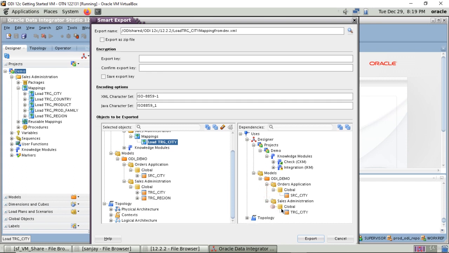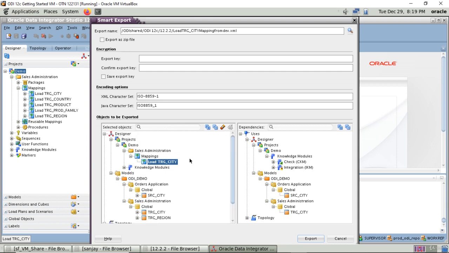And that's why I always recommend to use Smart Export and Smart Import, because it takes care of exporting and importing all the components related to the component you are migrating.